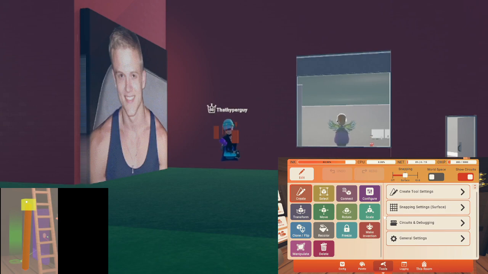You can also color them. If you don't want the regular orange, you can make them a different color. Also, if you want your tube to stand out more, you can use materials. I can make it wood, like this. Also, while you're holding the tube, you can also manipulate it, kind of like this. While you're holding it, pretty much. So, you can make really cool designs with this.